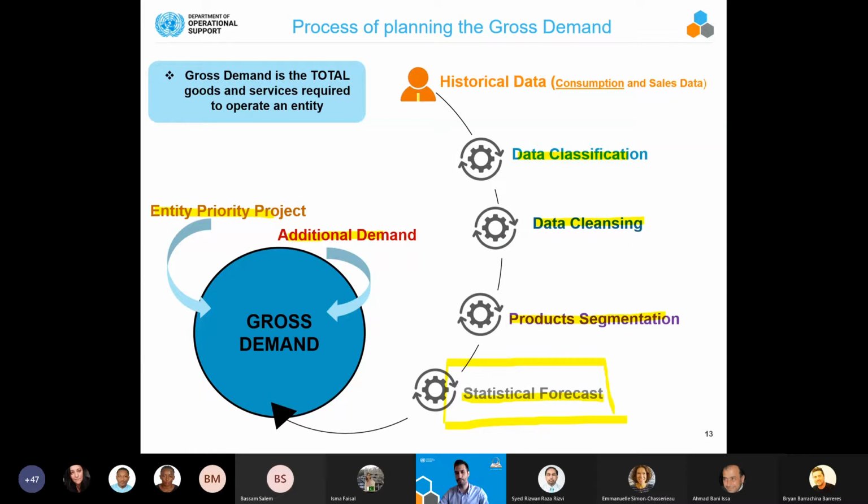The local demand planner has the capability to review this automatic process, and can override it based on his professional judgment or planning intelligence, if I may say. On the statistical forecast process, there is first the manual step, which is review of historical consumption, but historical consumption will be coming from ECC, from Umoja.